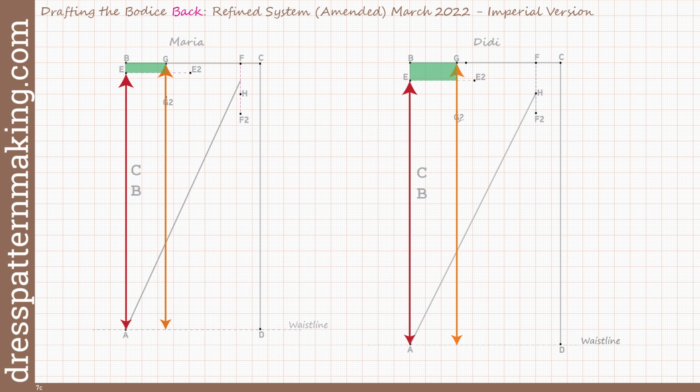For those who have more than that 5/8 inch difference between the centre back and the full length back, they'll end up with a deep curve from E to G that ends up longer than their back neck measurement, as it does for Dee Dee on the right. She has more than 1 inch difference between her centre back and full length back measurement. So if you fall into that category, you'll need to do some adjusting and finessing so that you don't end up with a gaping back neck, or that your high neck point doesn't end up too far out on your shoulder.